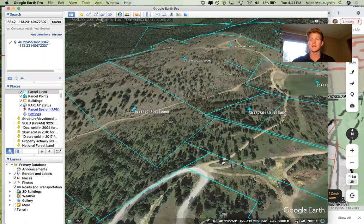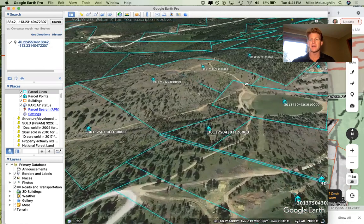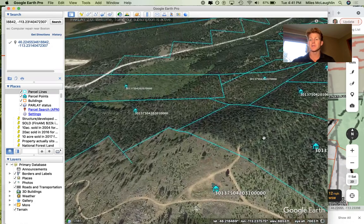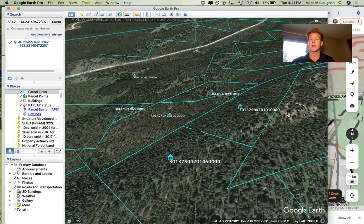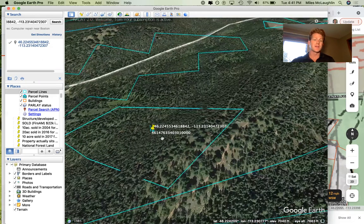Then it veers off into these dirt roads, and you're going to want to take the low road. So that far left, it looks like you go by this big open field, and then you stay right and you tuck in back here. So like I said, a U.S. Forest Service road. And then you've got your property here.